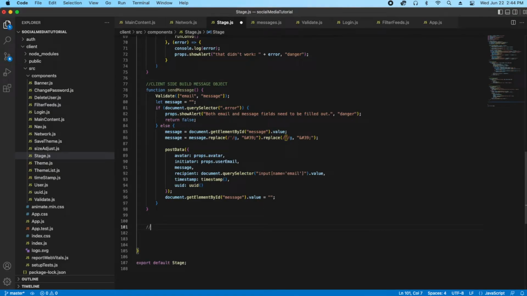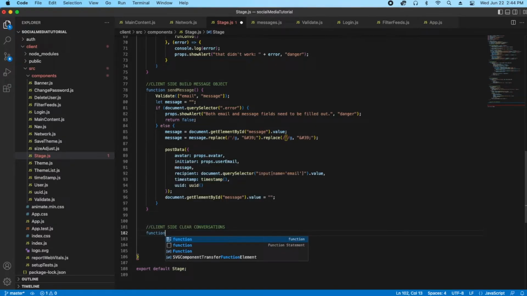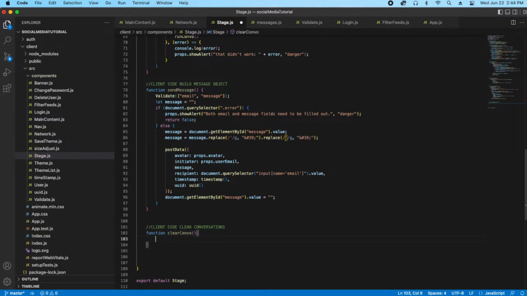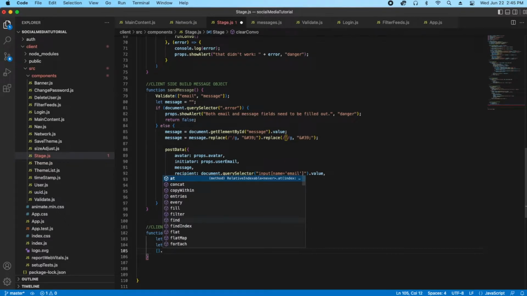And this is how we're going to be doing the deletion. For the client side. So let's make up our variables that will just be within this function.